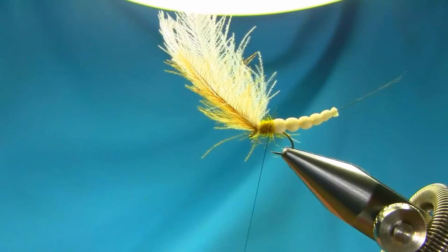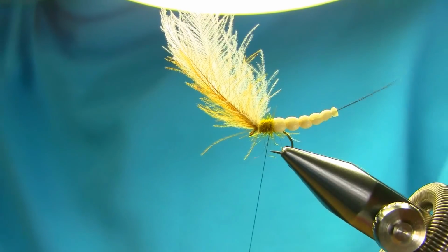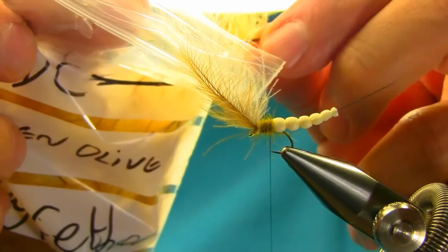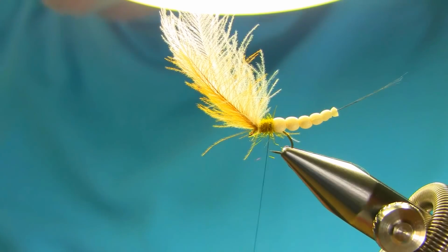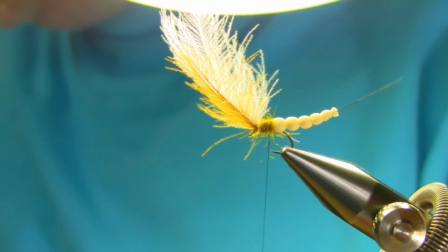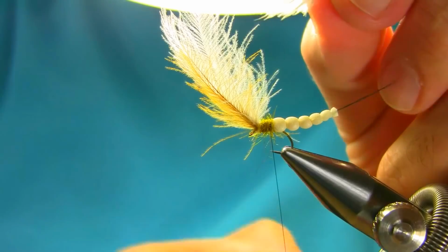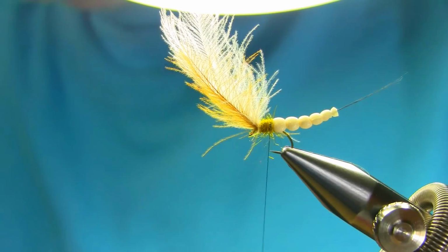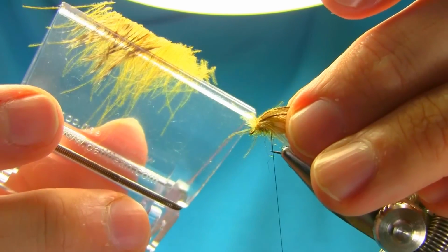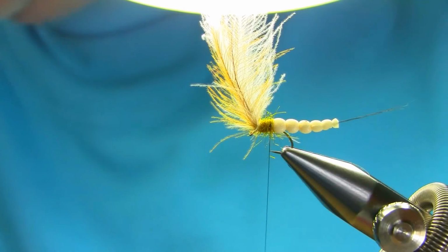Now I'm going to add some more CDC. What I'll do is a couple of golden olive CDC feathers like I showed you earlier, and I'll use the magic tool to go inside out. You've probably seen it in other videos, and 1 partridge feather. So 2 feathers of golden olive CDC and 1 brown partridge feather all together. Put them in the magic tool, and as you can see, I crush them all together. Take the stem from the middle, so this will be going into the middle. So I'll show you. Now all you need is a little pin.